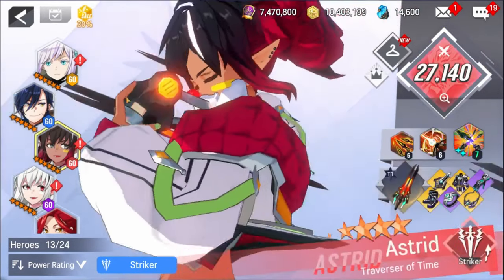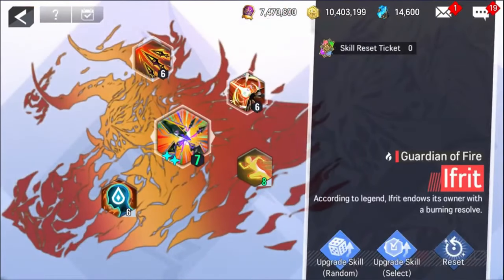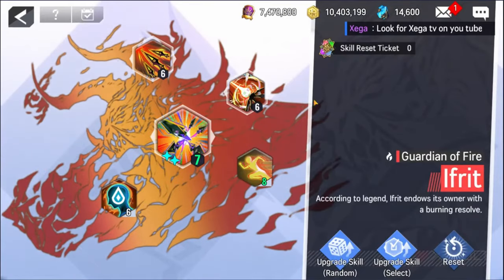Okay, let's continue with Fire Astrid and her double S. About her skills, try to match her ultimate. I believe that's the only one. Oh wait, her passive, the one that increases speed, because she's special. She's speed dependent. More speed means more attack, more damage. Okay, that's it for the skills.